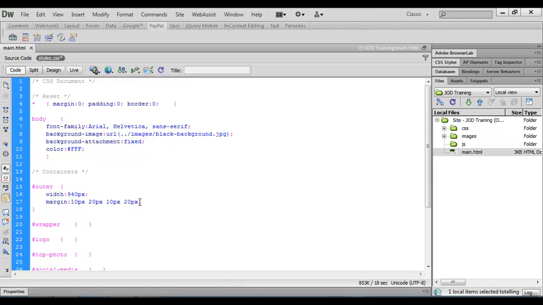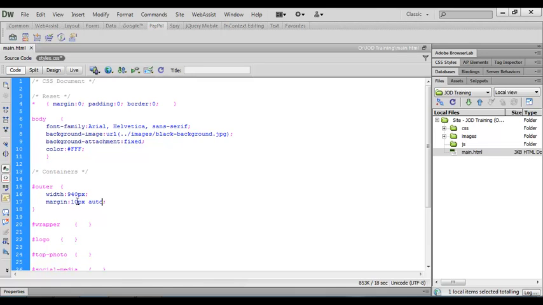If I just have two numbers, so let's get rid of these, the first number will set a margin for the top and bottom, and the second number will set margin for left and right. And this is what we're going to use to center our outer div. But I'm not going to use 20 pixels. I'm going to have a margin of 10 pixels for the top and bottom, but I don't know what the margin should be for left and right, and that of course is going to vary depending on our monitors. So in there I'm just going to type auto.